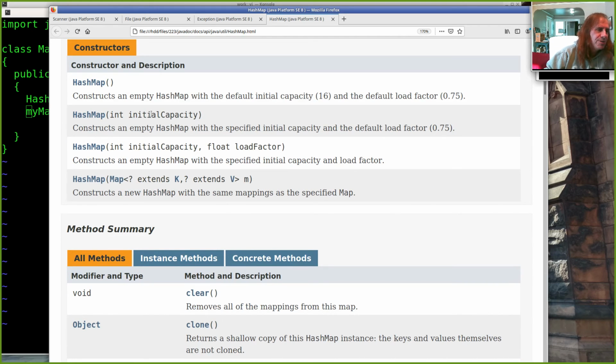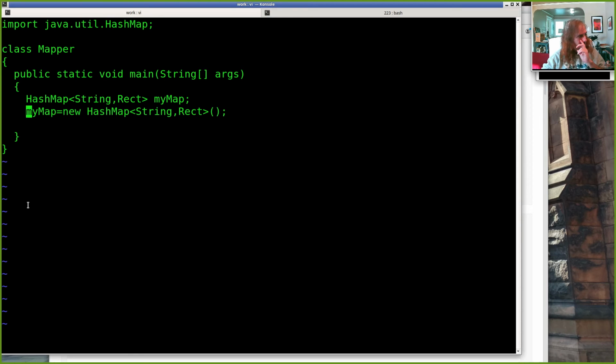If you want to specify an initial size, you can do that. If you want to specify the load factor, CSE223 pop quiz. Do you remember what load factor is for a hash? So load factor is basically how full the hash can get before you consider that it needs to be expanded.